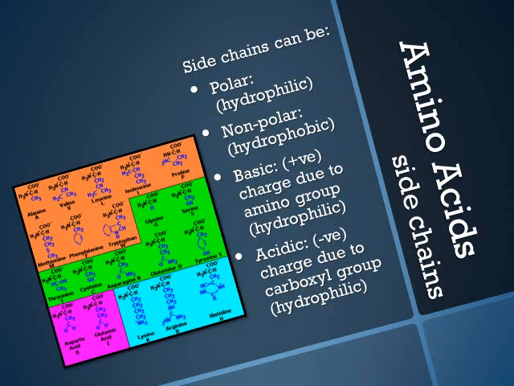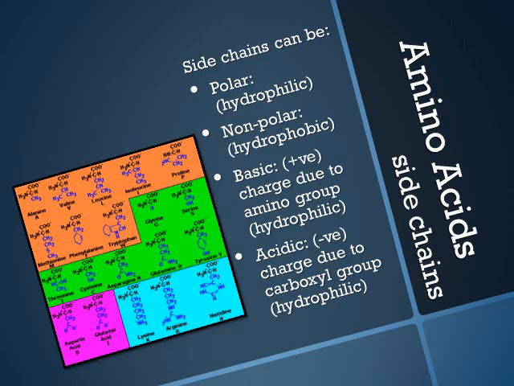Down at the bottom in the pink, you could probably guess what kind of side chains those are. So in that case, we've got a carboxylic acid group at the end of the side chain, which lends an acidic nature to that part of the amino acid. So we've got at the bottom aspartic acid and glutamic acid. Those are our 2 acidic side chains.